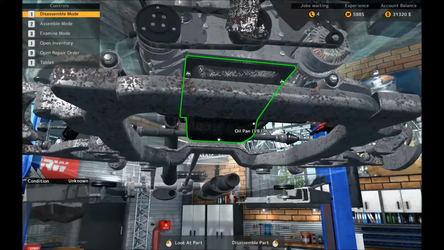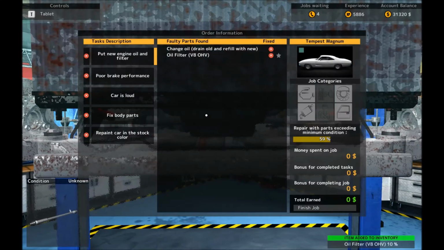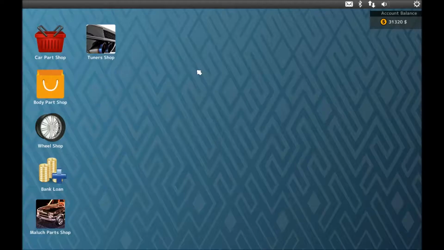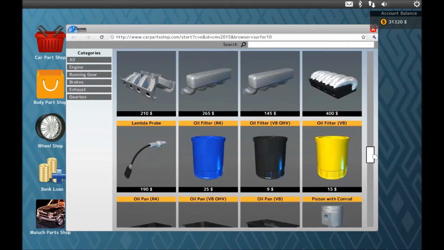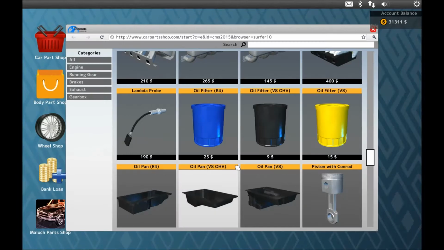And we need to take the oil filter off, which is a job for underneath. There we go. So new engine oil and filter. We've taken the filter off. We've drained the oil. So we need to go and buy some parts, which I don't need to go anywhere for. I've remembered this now. So we need an oil filter V8. So we press T to bring up a tablet. This is one of the options I've paid for. I've already forgotten what it was. Oh yes, it was the oil filter. Oil filter V8, $29. Yes.